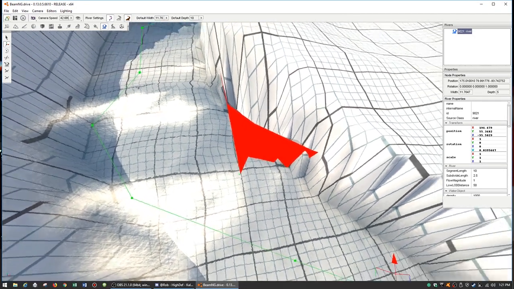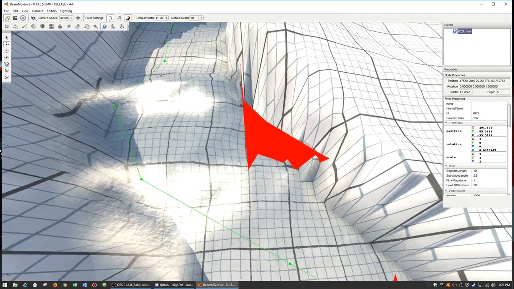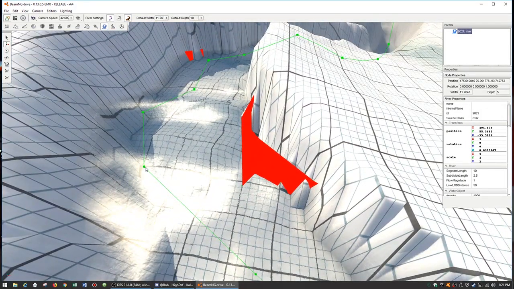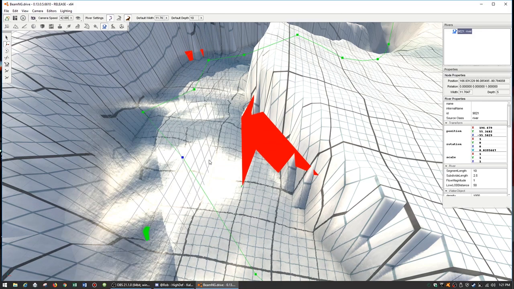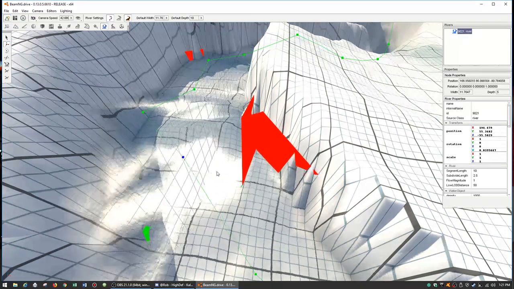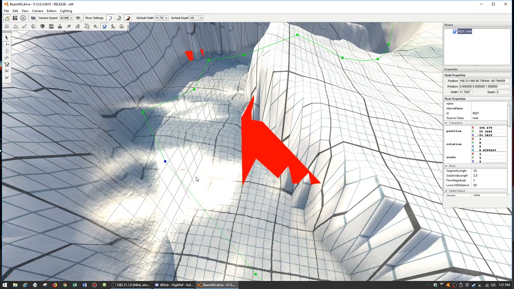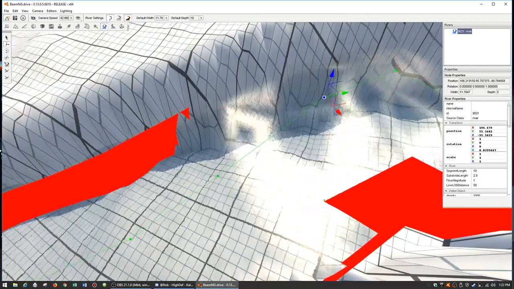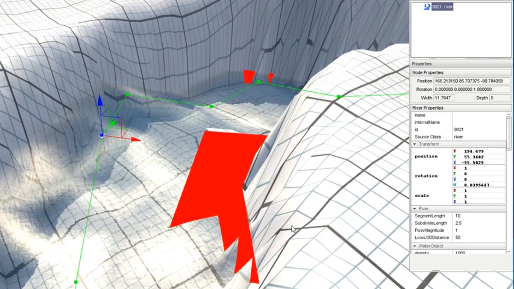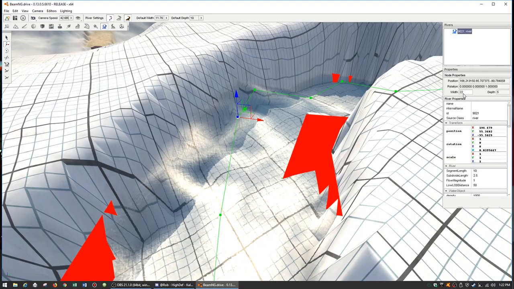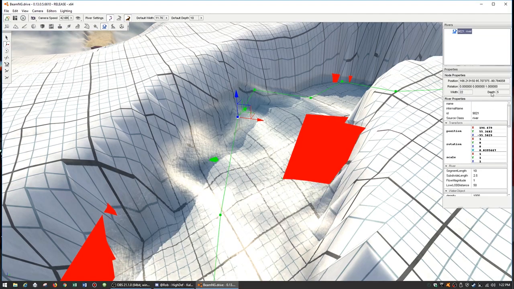And so I've got this red bit right here in this corner. I don't know what that means. Does that mean? Yeah, that's where the river isn't wide enough to cover the terrain, I believe. Oh, I see. So you'd have to raise the terrain up there, or move it out, or increase the width. If you have a node selected like that, you can see at the right-hand side above the properties there's width and depth, and you can change it right there. So you can change the width to double that, and it should cover that whole area. You don't have to worry if your river covers too much, unless the hill goes downwards and it pokes through.